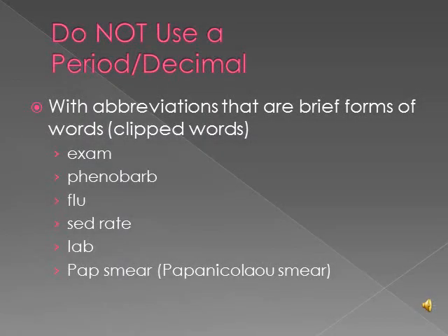Many times when healthcare providers dictate, they use what we call brief forms or clipped words, such as exam for examination or phenobarb for phenobarbital. Flu is the brief form for influenza. Sed rate is a brief form for sedimentation rate. Lab for laboratory. And look at pap smear here if we had to say that every time. So there are lots and lots of these words. Consult for consultation. EOs for eosinophils. Basals for basophils. We've got all sorts of these clipped words or brief forms.